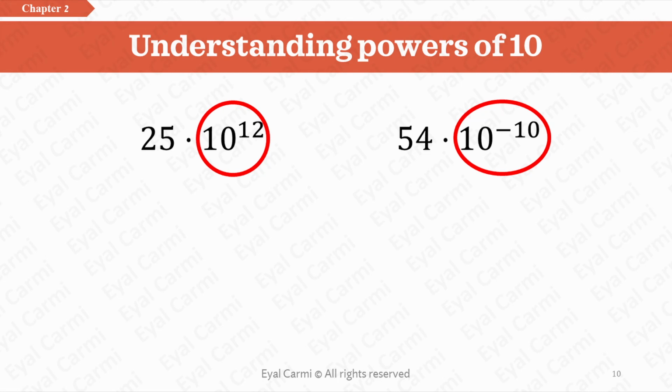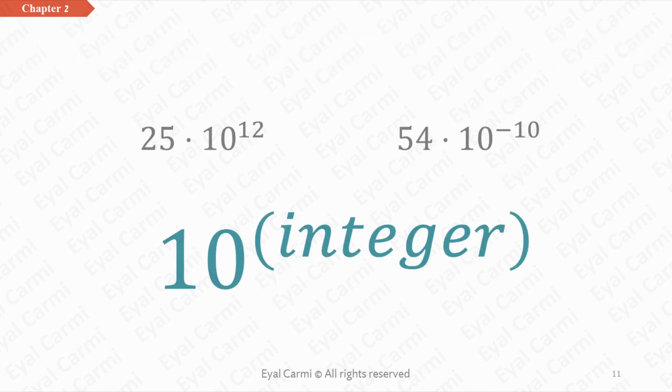As you can see, scientific notation is composed of powers of 10. Therefore, we first need to understand powers of 10. Powers of 10 means writing multiplications of tens as 10 raised to the power of an integer number. Let's see examples to really understand what that means.